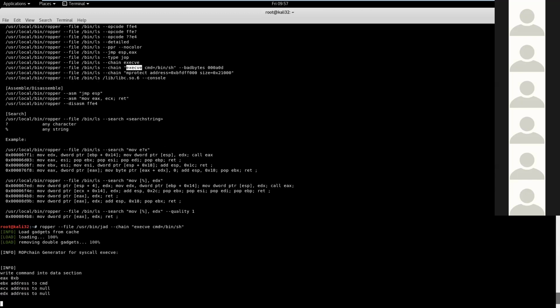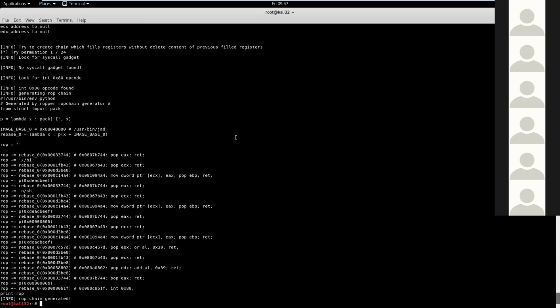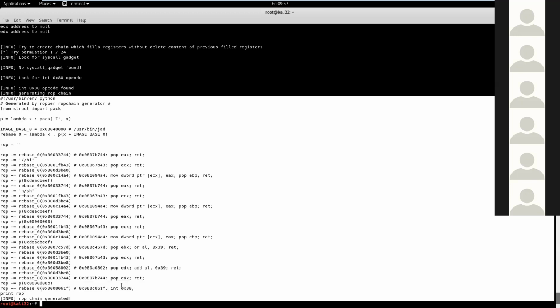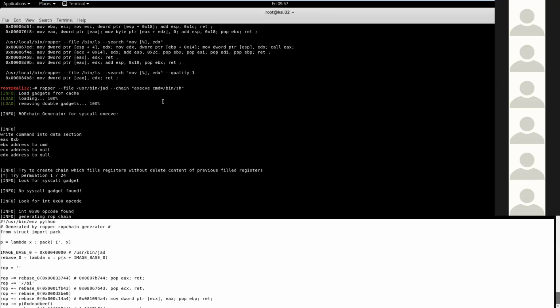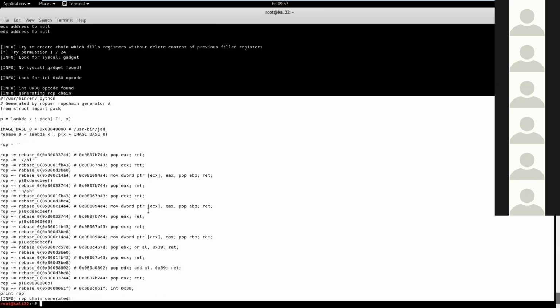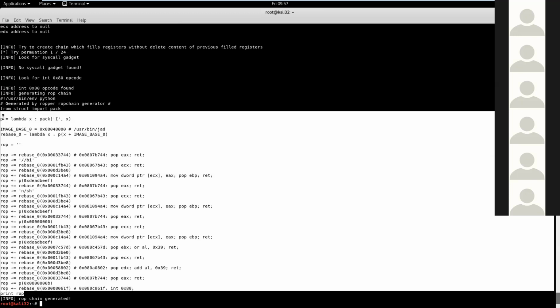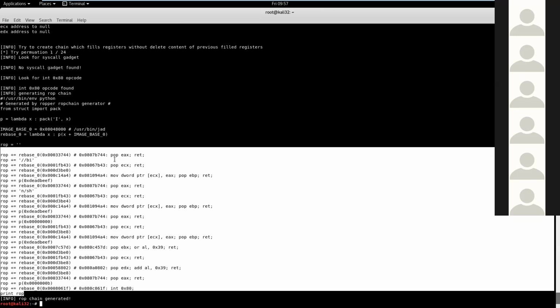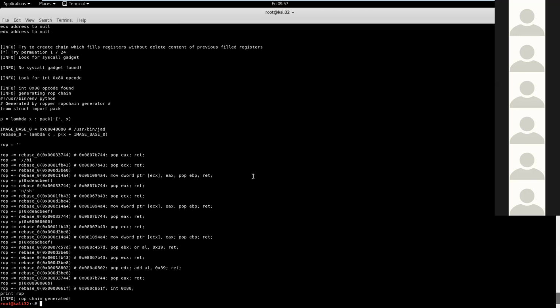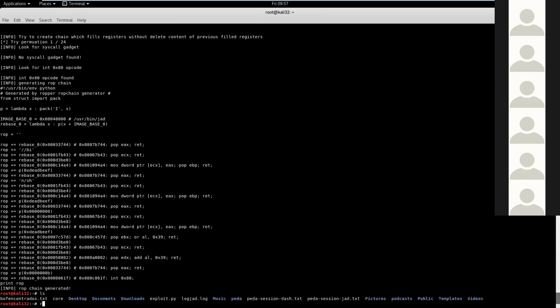I just have to wait because it's looking into it, and then it created this ROP chain for us, based on execve. Yeah, so it's going to print the ROP chain, and then directly we will have it here. So let's do the same using ropgadget.